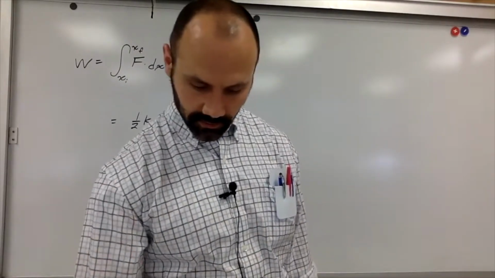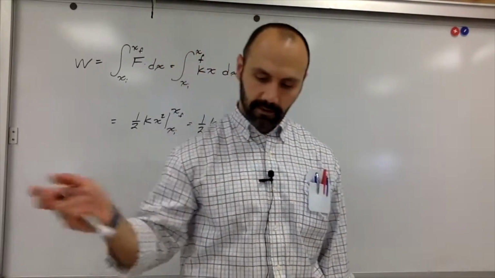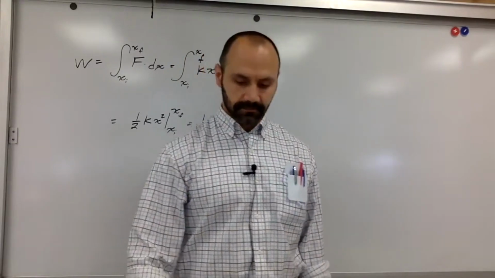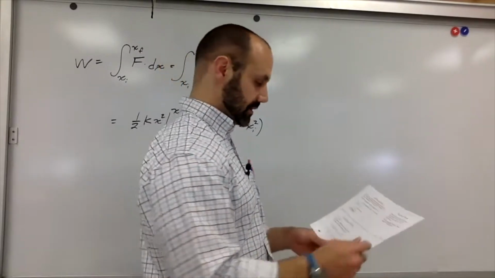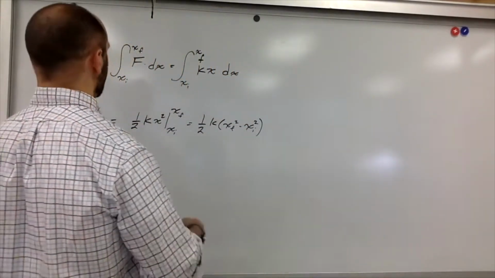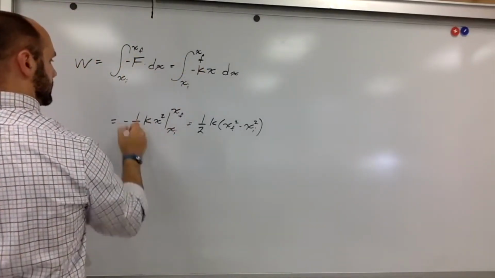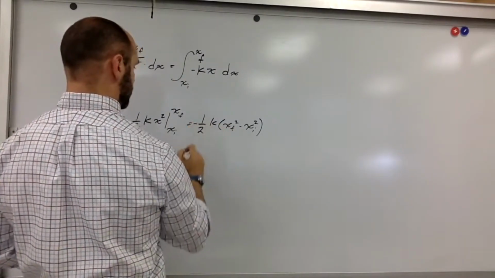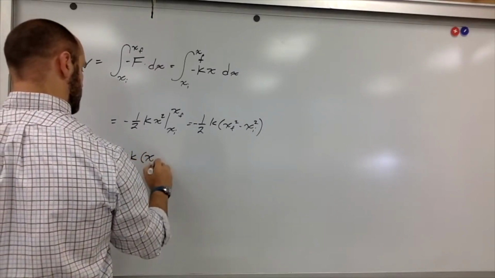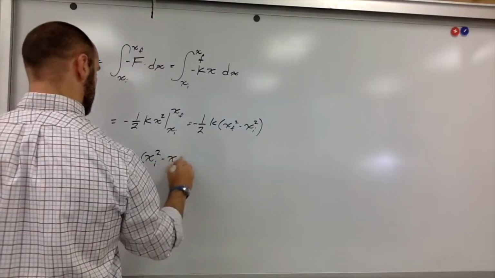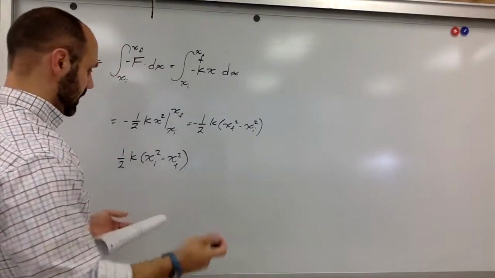Okay, and so work is done by a spring as it attempts to restore its length back to the original length. So let's see, work done by the spring, we get the force of the spring is negative kx, and then all of this ends up being the same, right? Except that this is negative, and since I still have the negative in front, the work done by the spring will be 1/2 k (xi squared minus xf squared). Notice it's just the negative of the one that we had before.